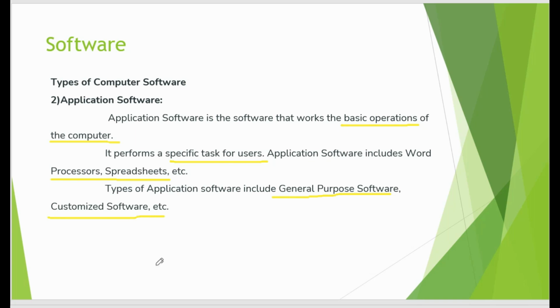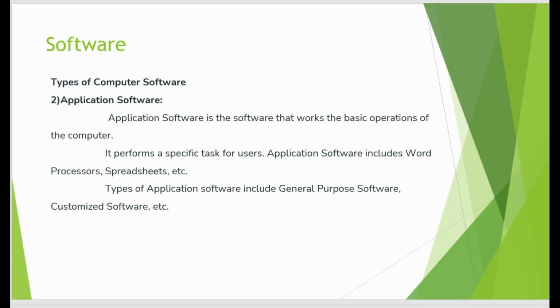Basically, we can say that application software is like the apps on our mobile that we can install after our basic software installation, and we can get those apps by using the Play Store. Application software works the same way.